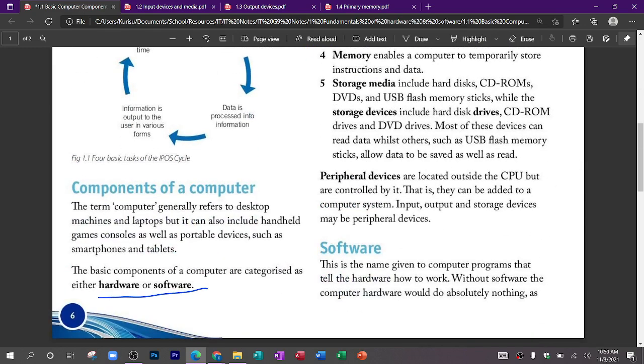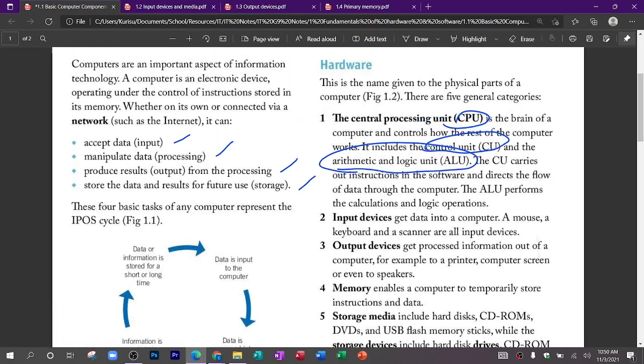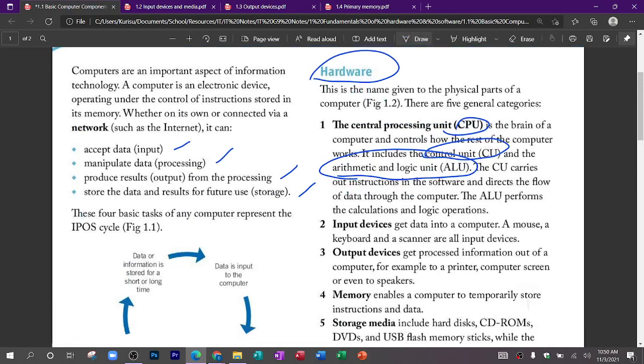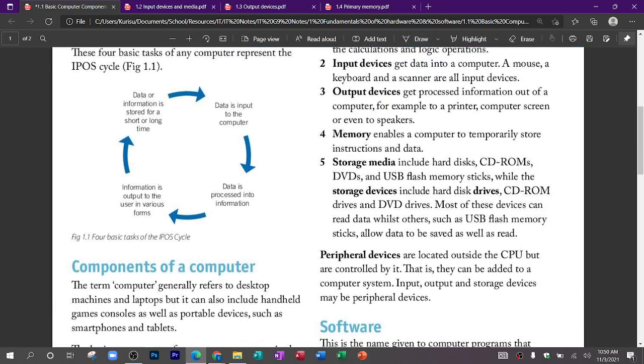All right. So the next term that you should remember is a peripheral device. And if you notice, it falls right under the hardware topic. So when you think of peripheral device, think of hardware devices. It's basically any device that is outside of the CPU. Any device that you connect to your computer is considered a peripheral device.